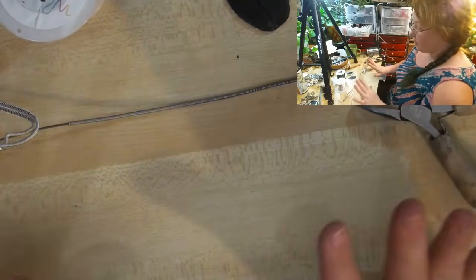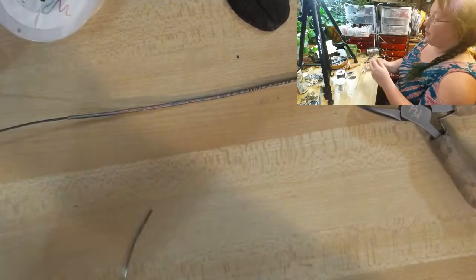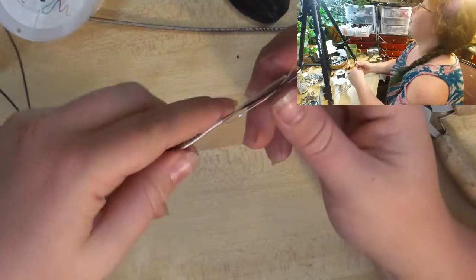Okay. So there we go. We have a nice long length of that. Before I do anything else with that, though, I wanted to show you guys this is where we left off on the pendant.